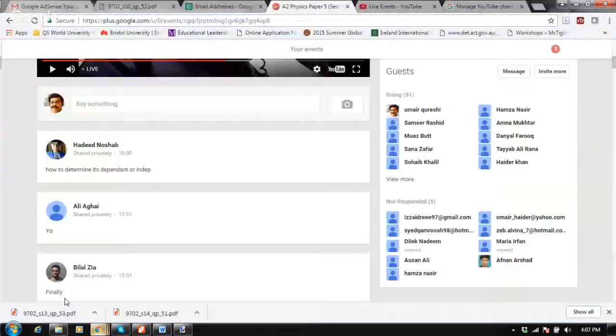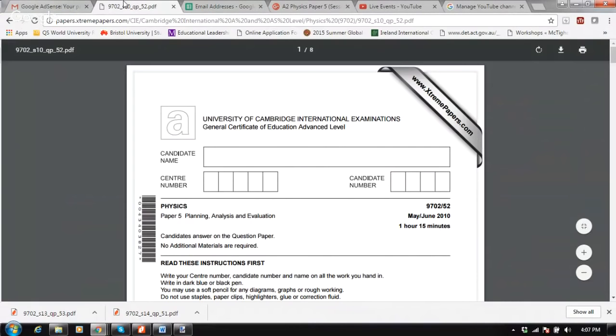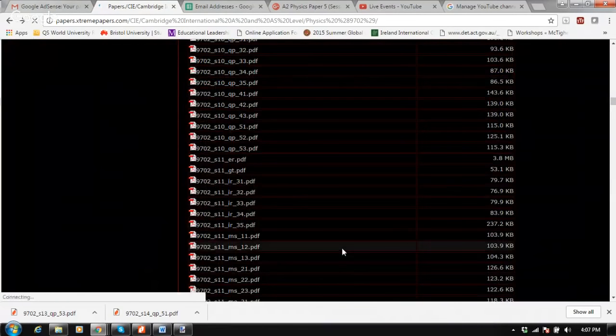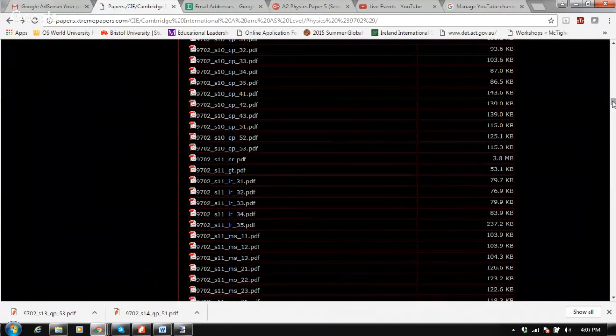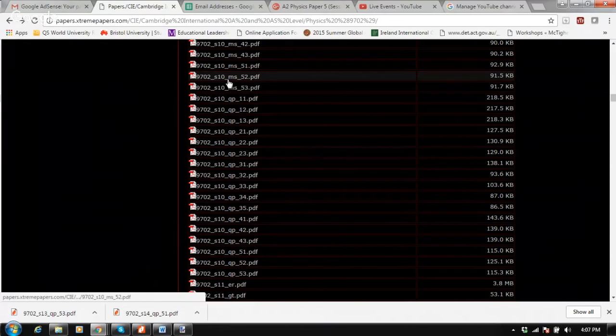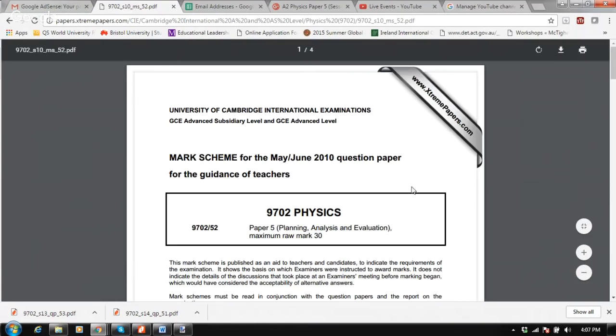मैंने एक दो papers देखे और उसके अंदर हुआ ये है कि if you see the marking schemes, let me show you a marking scheme. This is the famous extremepapers.com. So let me show you a marking scheme. People try to copy it 100%. I mean, you cannot copy it 100%. Marking scheme is never for the students. It is for the teachers. It is for the examiner who are going to check it.